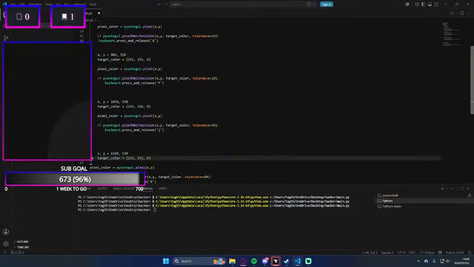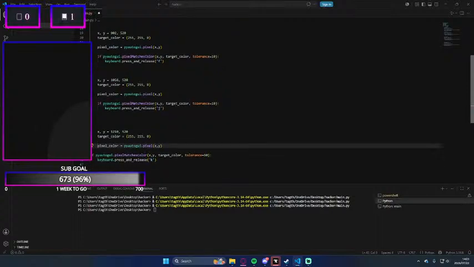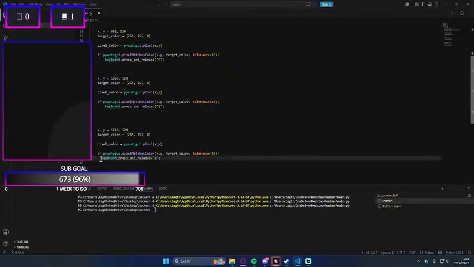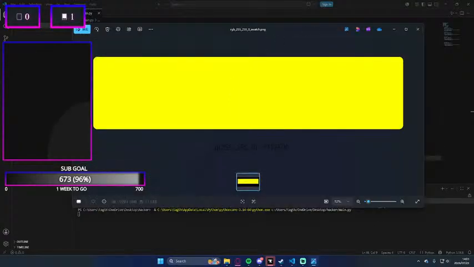So apparently if I do this, it should fix it. Dude, this code is so ugly. Alright, let's try this. Let's pull up our image. Why did I close my image? Whatever. We're gonna pull up this image.